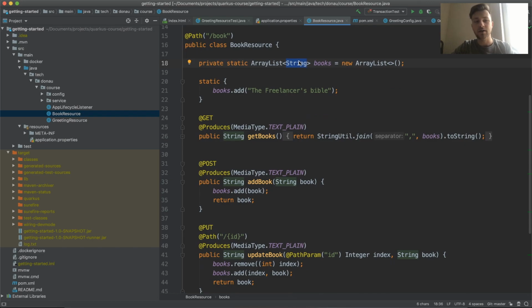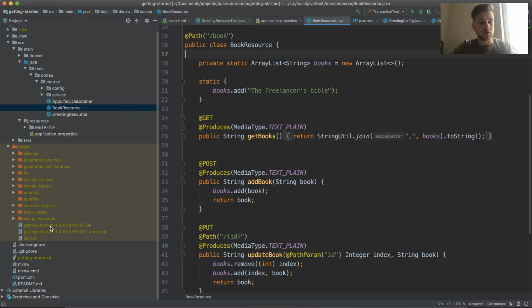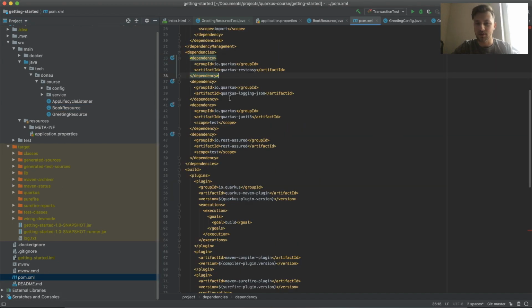So if we create a new object called book, for example, right, this won't work because we don't have a JSON serialization yet. So this is the external feature that you need to add, and it's super easy, basically, right? So what you're gonna need to do is you need to go to POM XML, and you remember that we have a Quarkus REST Easy library that we already have, and we only need to add a few more, actually one library, depending on your requirements.